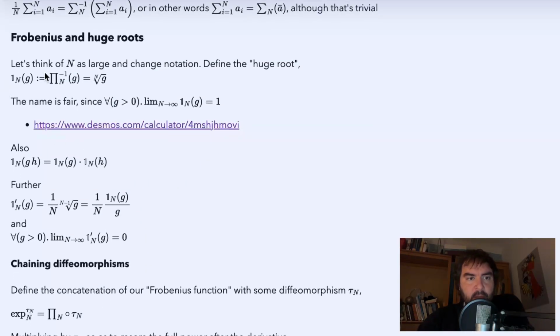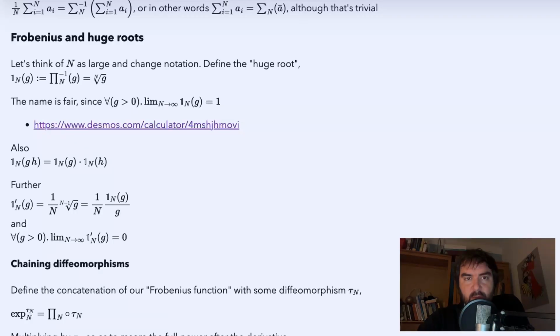Here is some more notation. I will call the inverse of this multiplicative map, right, the nth root, taking the nth root. I will denote this by this very bold notation, like 1n. The idea is that if you think of n as a very large number, then on the positive reals, like g bigger than 1, this function for a very large n also converges to just the constant function 1. This is what you see here.